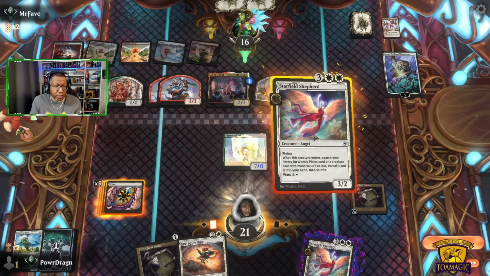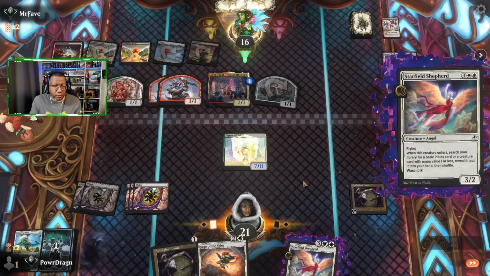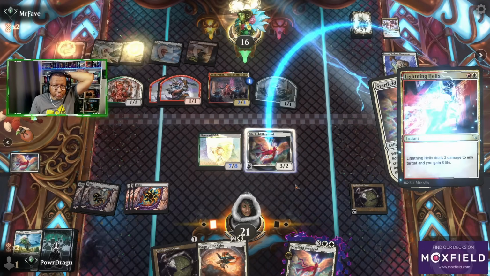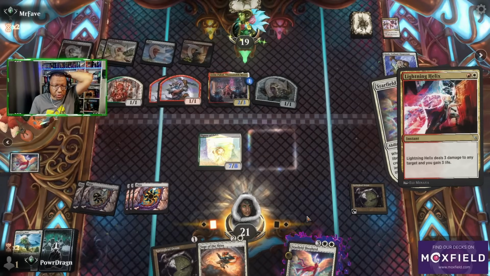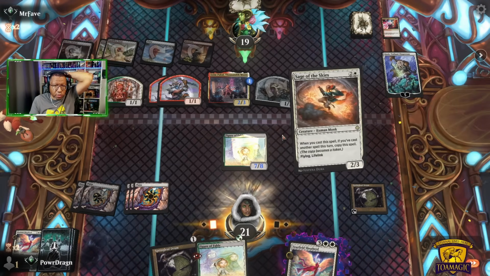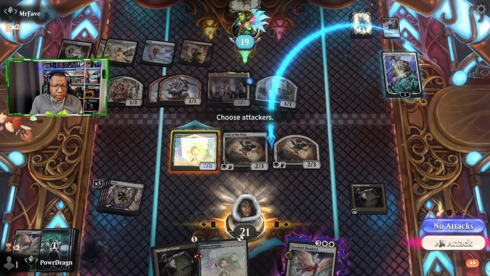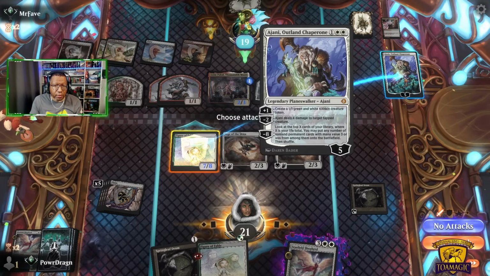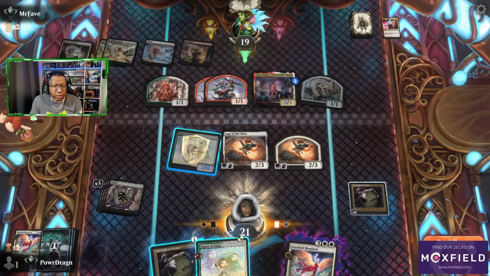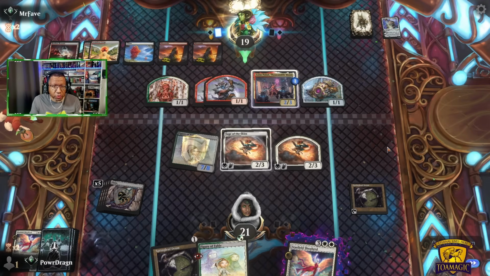So we can Shepherd. Probably to get a backup Figure of Fable here. Yeah, I'm not really worried about that. That's fine. Like, that's a more than acceptable scenario. And then we'll play Sage of the Skies. And attack. I'm going to go ahead and just get rid of a Johnny. So if they do play a sweeper, that would be their only relevant play of any kind. And we just want to make sure we don't get wrecked.